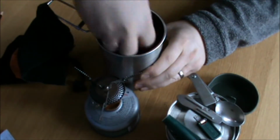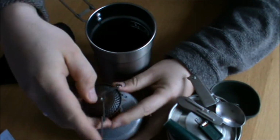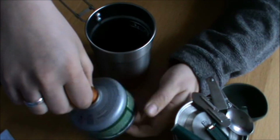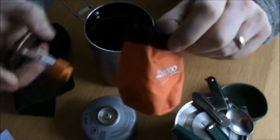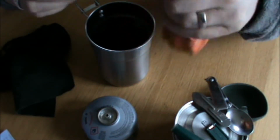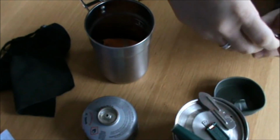And then finally, just inside the bottom there is a little black pouch with 3-in-1 coffees. So as I say, I haven't got a water bottle integrated into the system, but it's no problem to take an Osprey along and just keep that as a separate brew kit for the mornings or whatever. Nice and lightweight. You tend to get about 10 brews out of a single C100 cartridge, and they only cost £4 a time. So when you compare that to the actual cost of a coffee anywhere else, it's actually not too bad. I don't mind it.